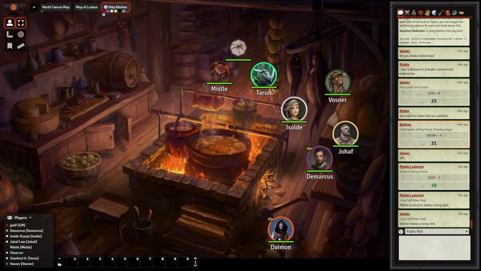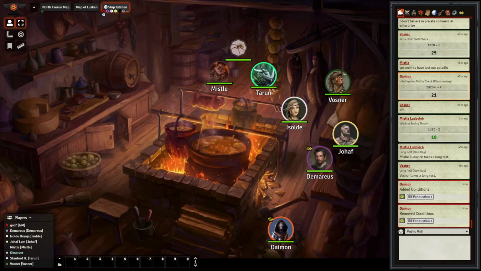Okay. And you guys wake up in the morning after another night's rest. Another point of exhaustion gone from Damon and DeMarcus. Oh, I don't know why it's still in there.